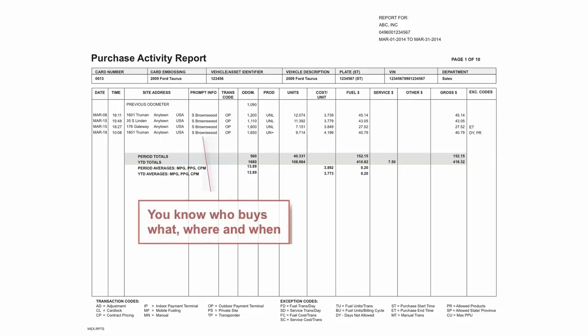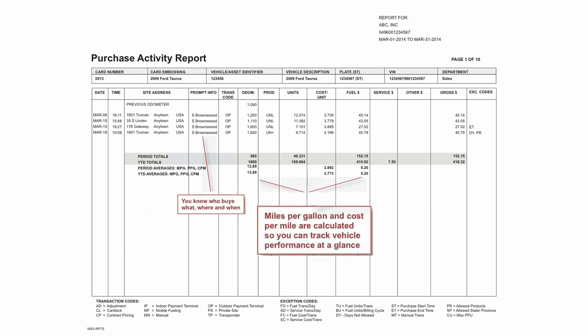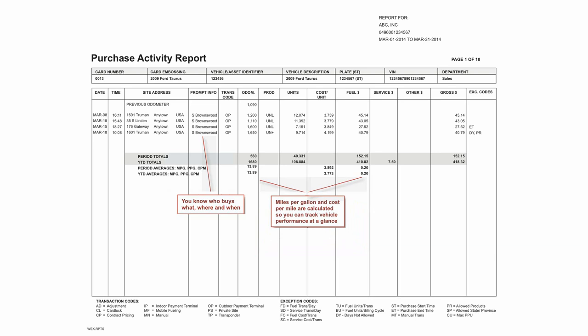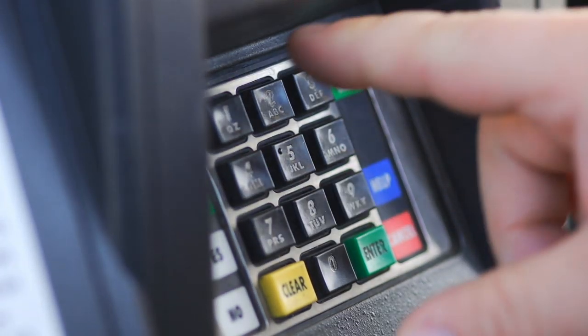Your company will have access to monthly vehicle analysis reports detailing all purchases. It shows where you bought fuel, the time, the vehicle's odometer reading, and what you bought. It also provides other valuable information, especially cost per mile and miles per gallon. That's why accurate odometer readings are important. The program only works if you use the fleet card for every fill-up and type in accurate information every time.